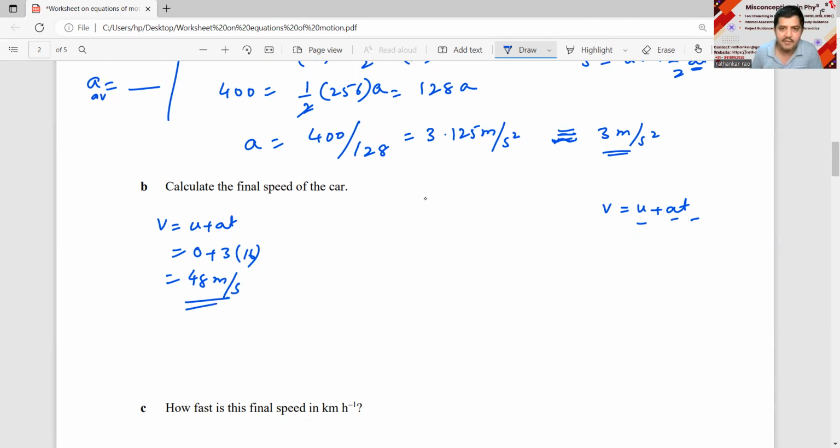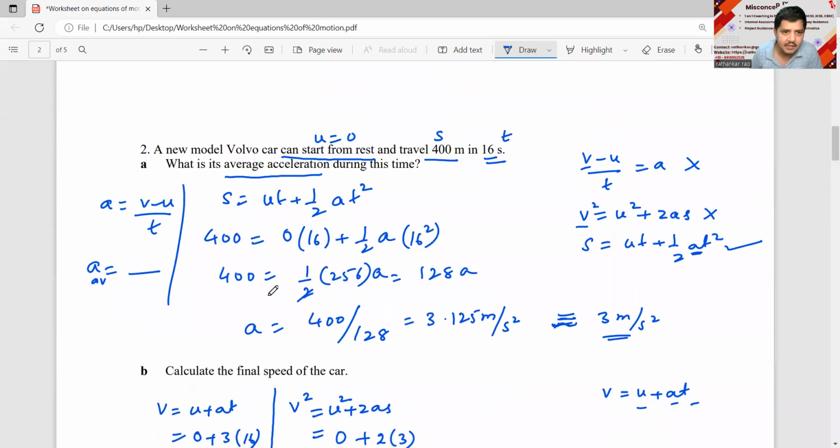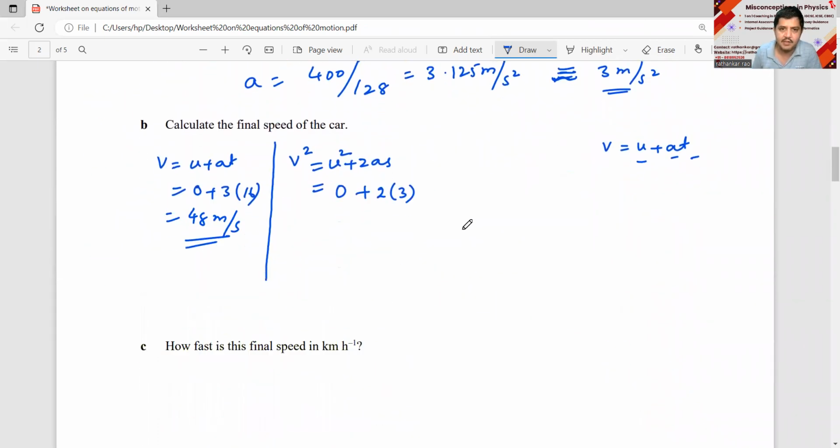Okay. Now, can we do it by any other method? I don't want to do it only by one method. I want to do it by several methods so that you also get conversant with it. Now, we are using this v in one more equation. Which equation? V square equal to u square plus 2as, right? Let us use this also. U square, put u equal to 0, plus 2 into what is a? 3. What is s? Is the value of s known to us? S value is known, 400. This is also given to you. So we'll substitute this 400.